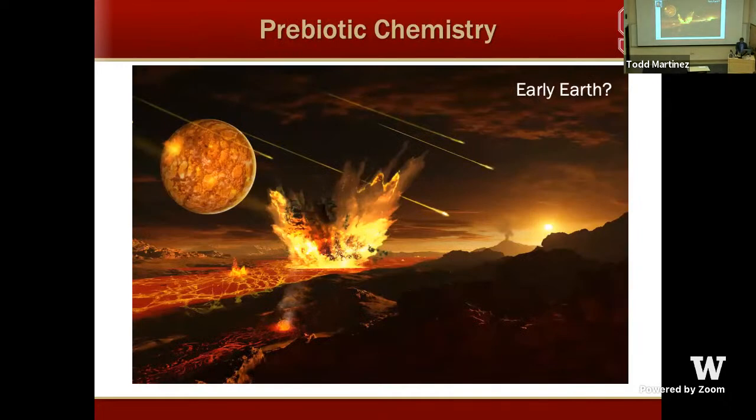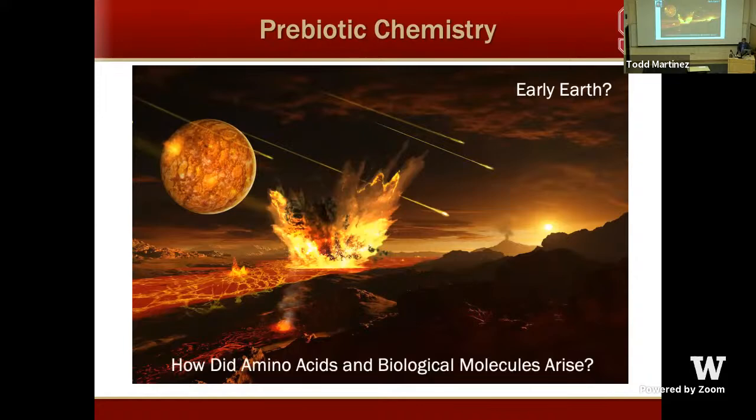All right, so our first, we applied this to prebiotic chemistry. I will tell you just a few words about that. The backdrop question here was what happened in early Earth chemistry. So no one really knows what the early Earth looked like, but some people think it looked like that. But the question really is, where did amino acids come from, right? So where did biological molecules come from?